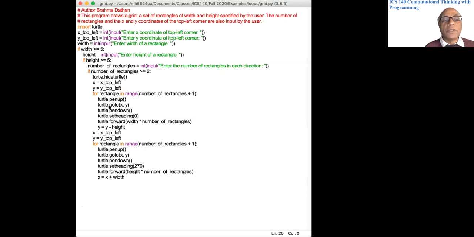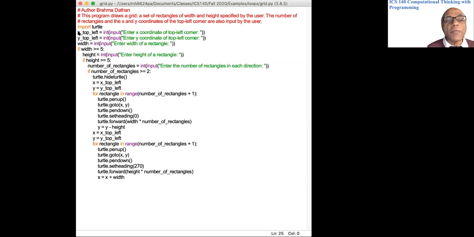Let's see how we draw the grid. Once again, we have a for loop and a second for loop. The first for loop draws the horizontal lines. The second for loop draws the vertical lines.